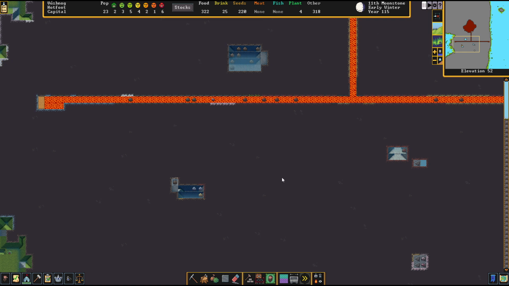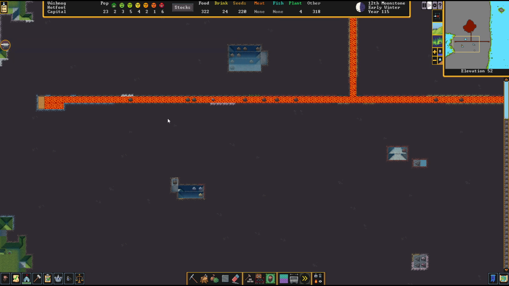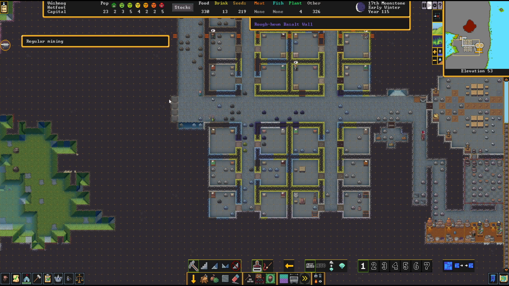Oh, we've got another artifact. Yeah, see it's all happening now. Claimed a jeweler's workshop and begun a mysterious construction. Awesome. A perfect bone opal. Nice. Okay.